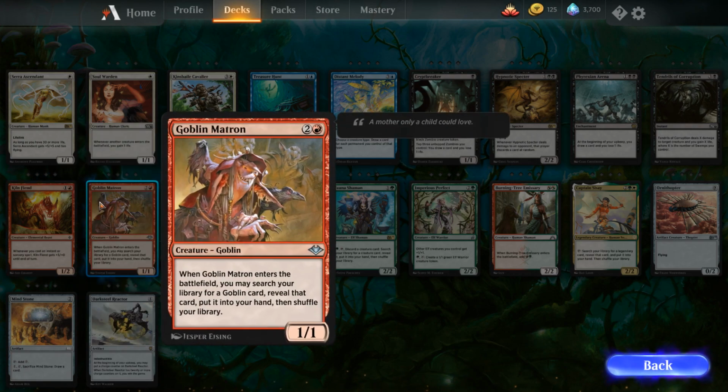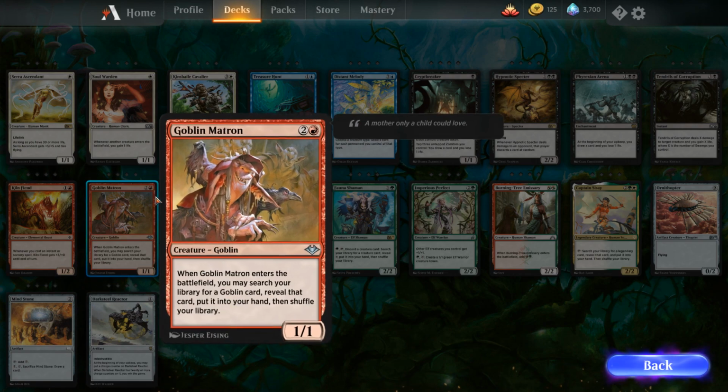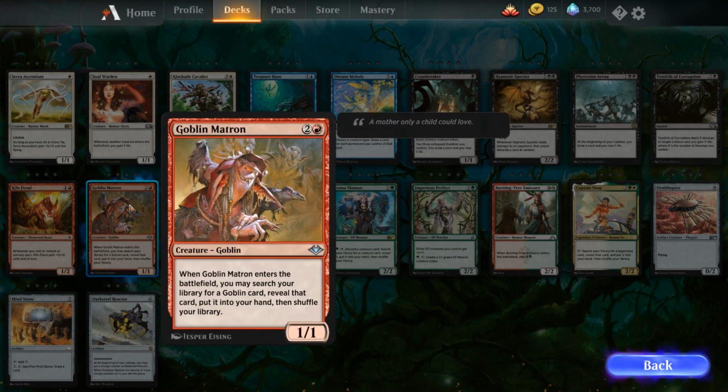Then we have Goblin Matron, which I do have a deck built around. I don't have all the cards for it yet. I don't own this card yet, but I have it built, and I'm wondering if I should get it or not. We'll see.